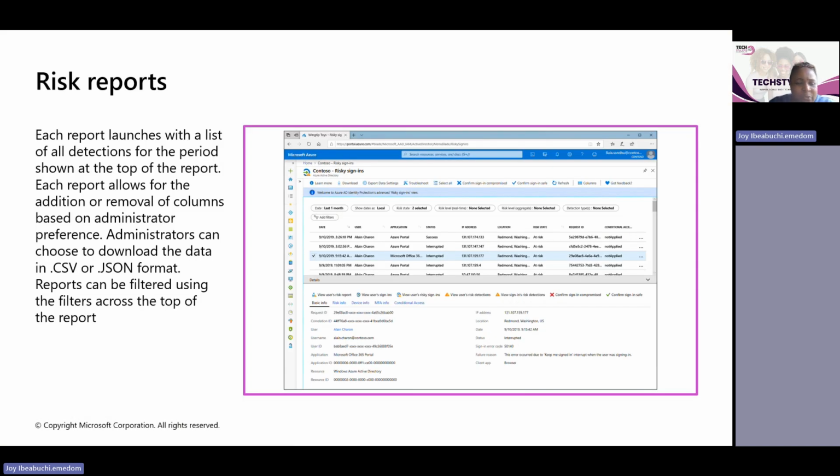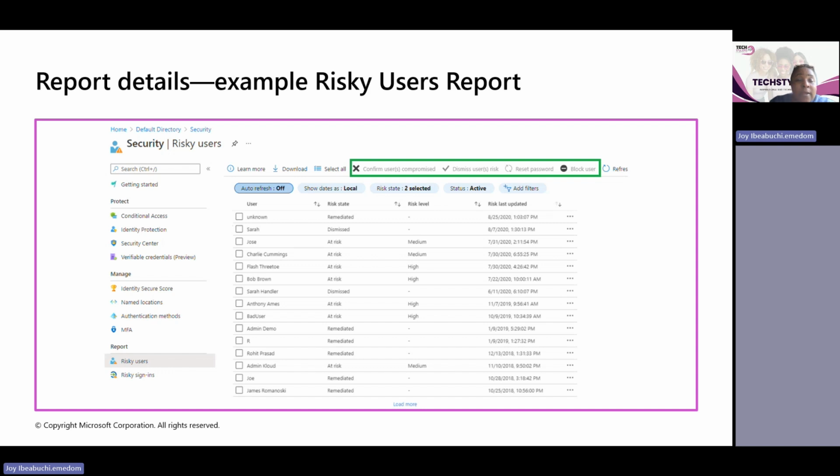This is typically how risk reports will be. Sorry, this is blurred, but it's a cool reporting thing. It just shows you so many. You can see somebody's sign-in. I will check. I don't know if I have it turned on in my tenant, because it's not a feature that Microsoft just gives us in a free tenant.